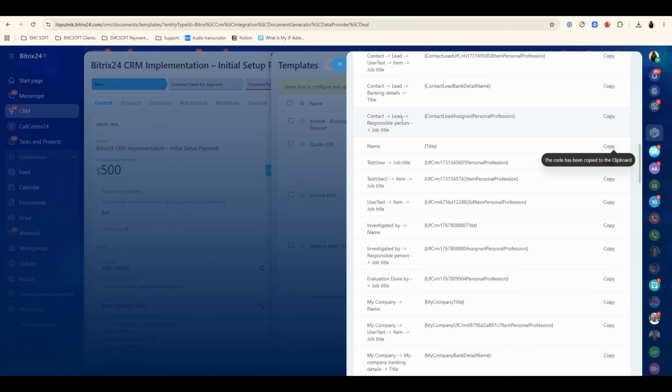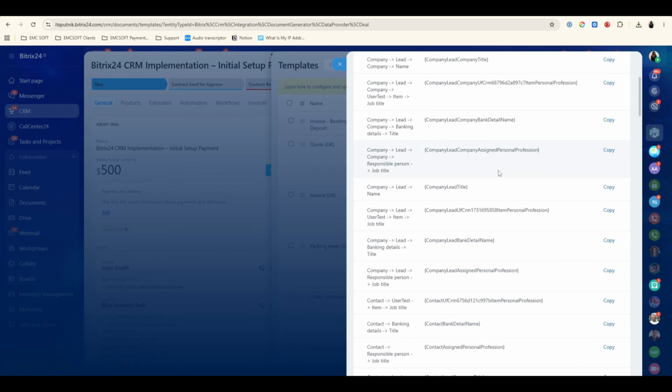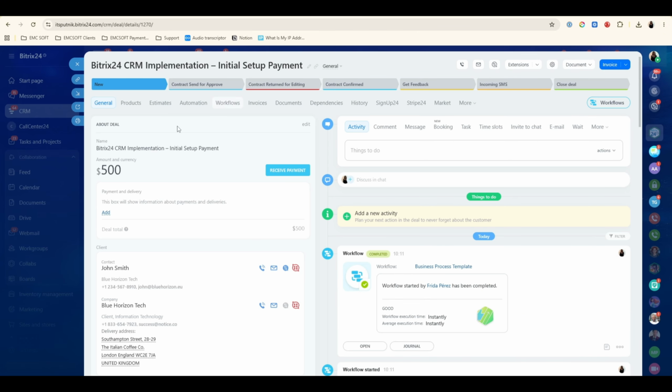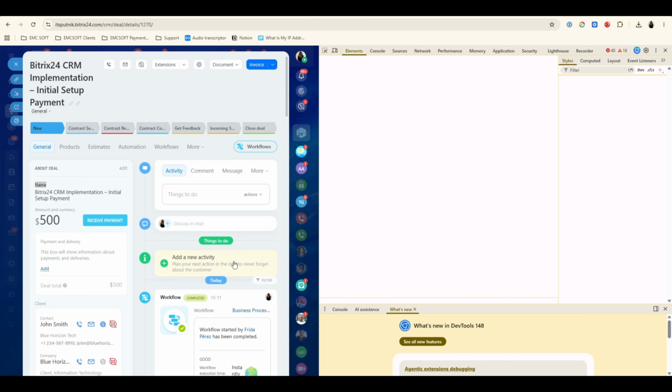So I'm copying that over. I wasn't able to find it just with name. So what I did is I searched it through title. The reason I knew that the tag would be title is because I'll show you here. You can highlight the actual field name and then just go ahead and right click and click inspect.